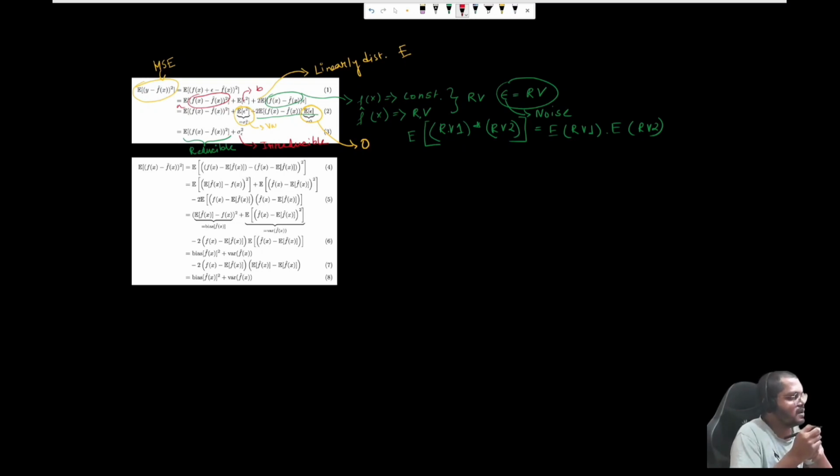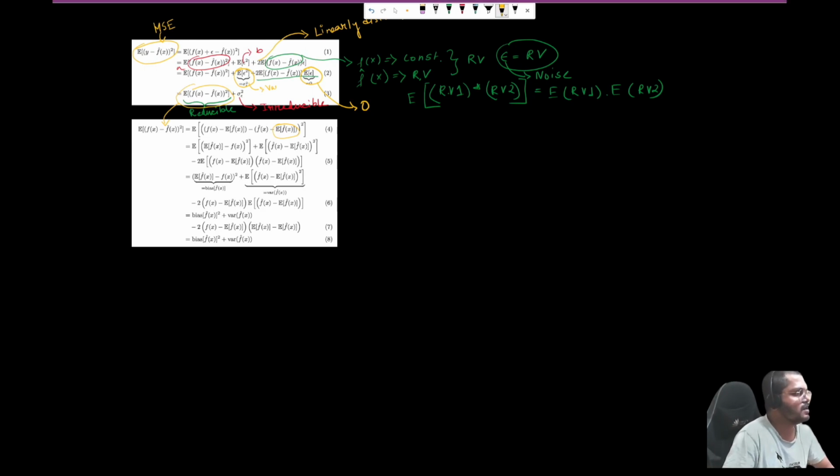But talking about the reducible error, f hat(x), what is f hat(x)? This is the term which we can manipulate based on my training data. So if we can get the f hat(x) closer to the real relationship f(x), this whole error will decrease. That's why we can say this is a reducible error. I believe it's clear, right? Because this whole term we can bring down by manipulating the training data, trying multiple sets of training data. Now we'll go to the next part.